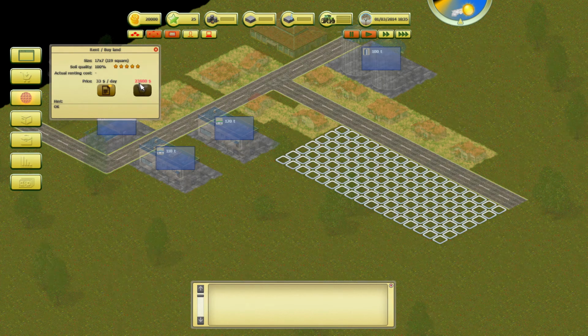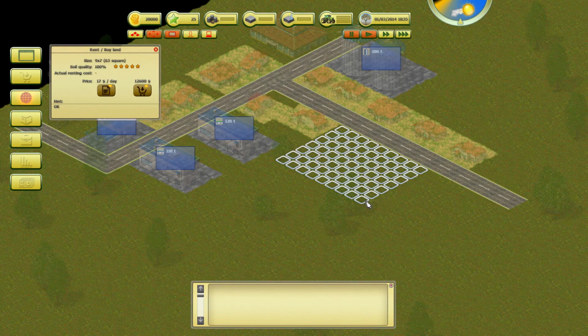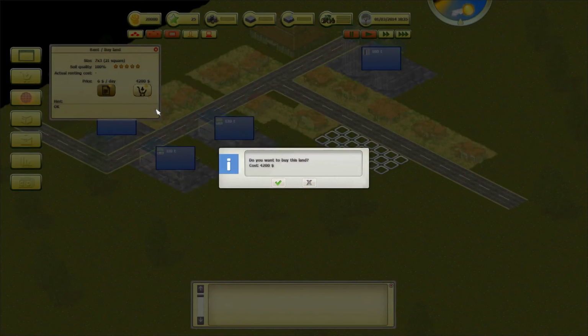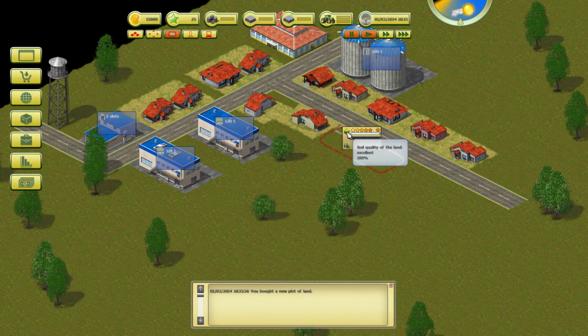23,000 to purchase. $3 a day to rent. Should we start smaller than that? What are we going to do? Let's buy the land. Yes. So it's now ours. So soil quality, expected yield after harvest.